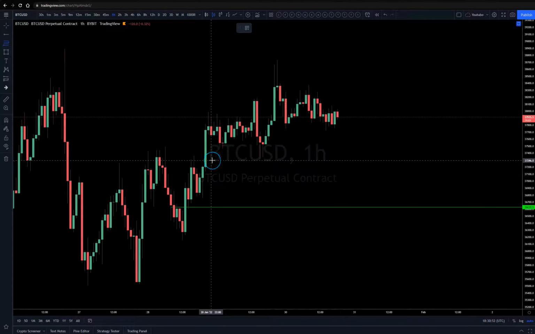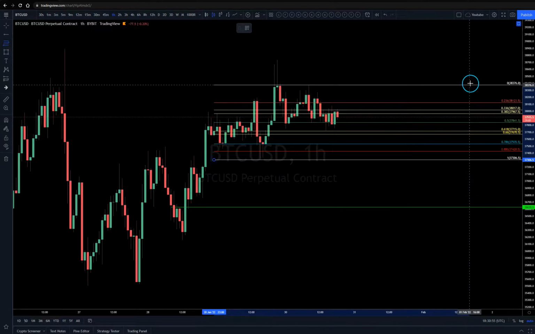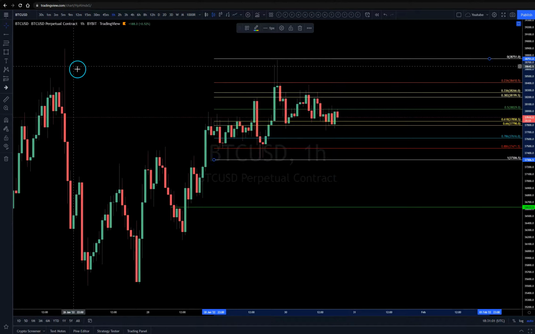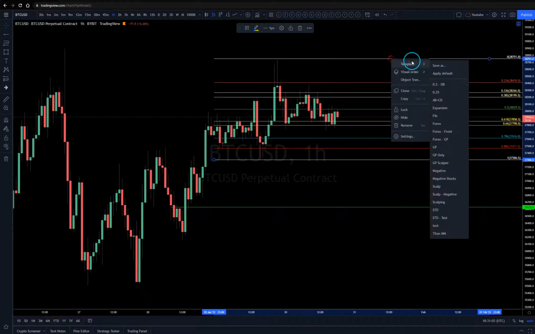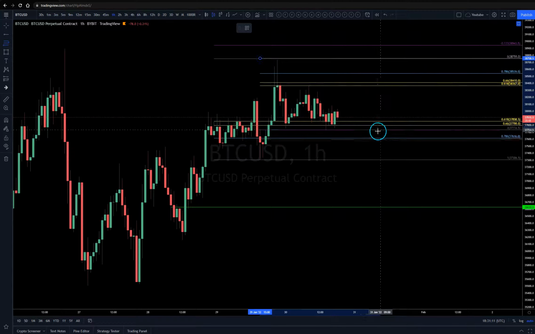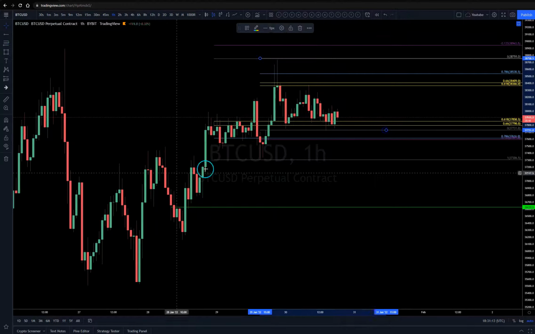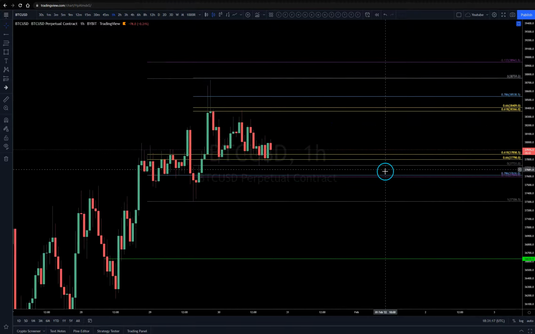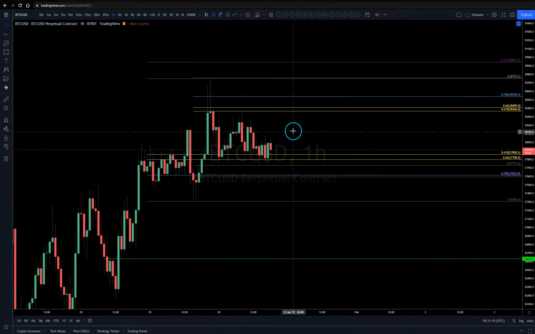So the way I would look at this in this sort of case, you'd have this low to the high, and then you can see we've been bouncing off that 618 zone. And again, if I then use one of my other templates, I believe it's this one, and then line it up from that high to that low, potentially here, we get a nice little channel to trade in. Okay, and we're currently at the low of that channel.